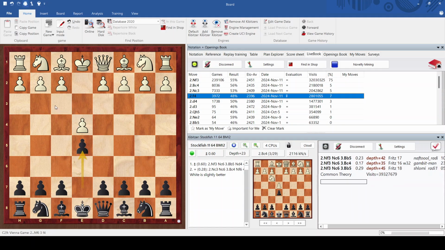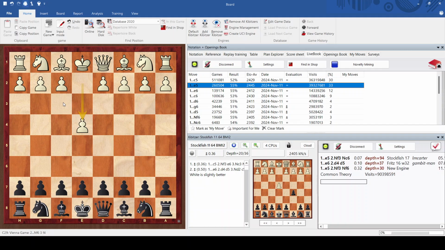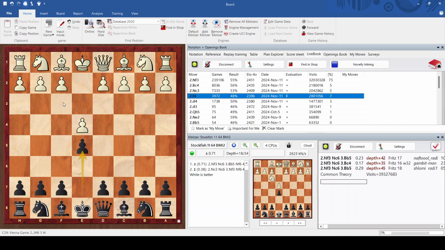I'm not sure if it makes sense to say it's the best move, but it's a good move. And it's the one the engine wants. If we look at the engine, 94 moves deep is what Stockfish wants. So that must mean something.